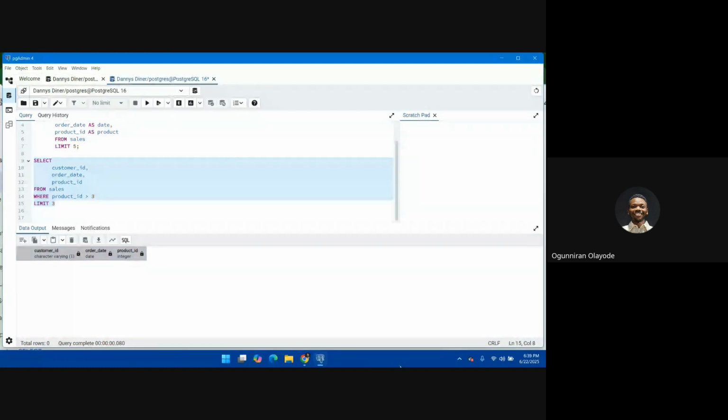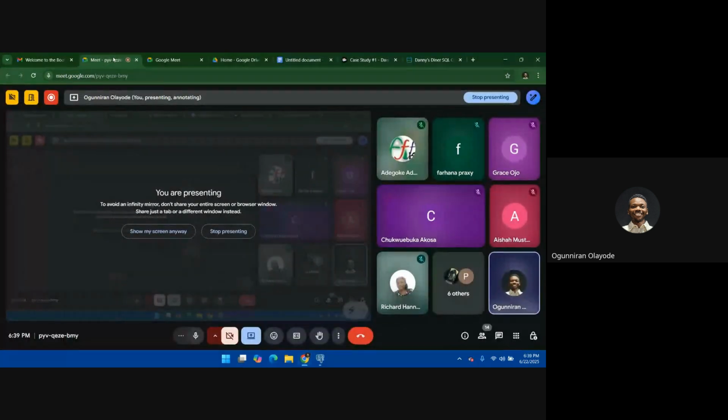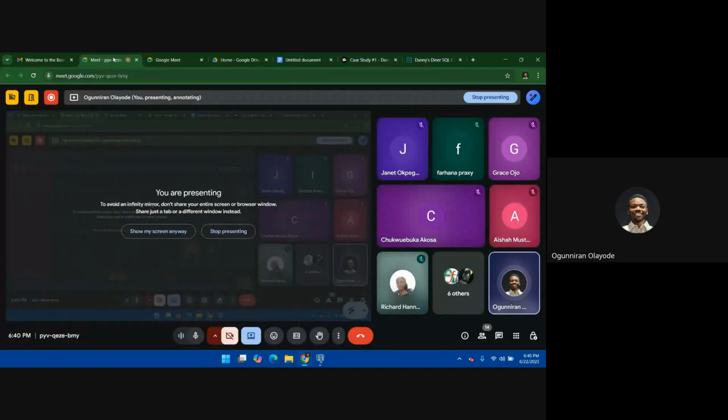Anyone? Okay, go ahead, I can't hear you. Sorry. I said it's because there's no product ID greater than 3. Thank you so much. That's it. Because there's no product ID greater than 3, that is why it's returning nothing. So that's the whole idea behind that.